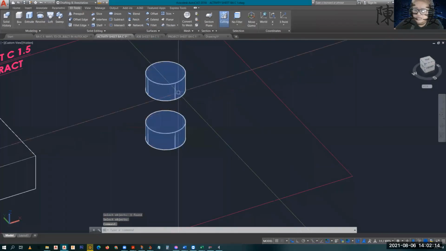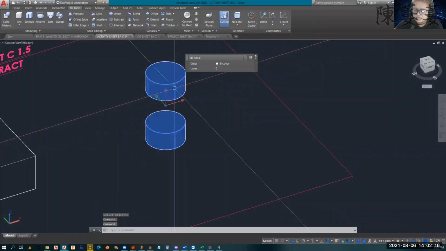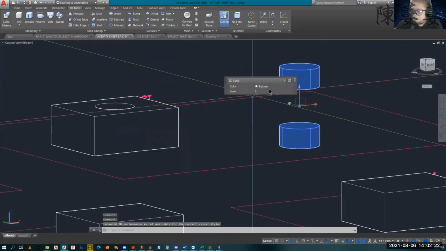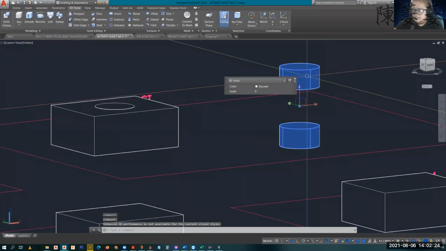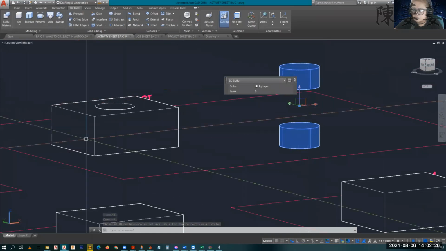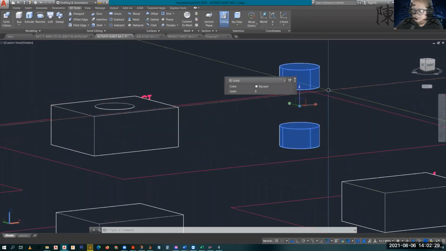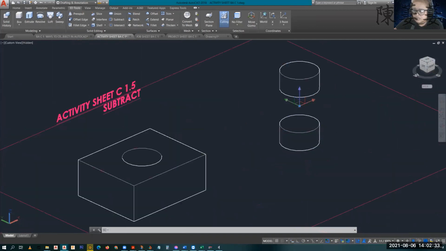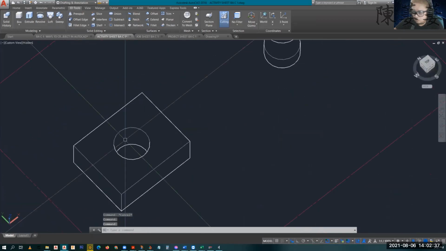Now, magkahiwalay sila, pero isang object lang yan. Okay? So this one, ang tinanggal sa cylinder, yung body nitong box. Kaya natanggal yung part na to. For this one, tinanggal yung cylinder, kaya may butas siya sa loob.